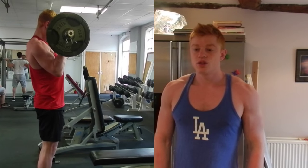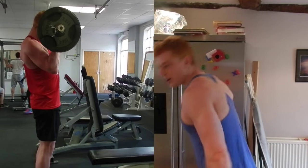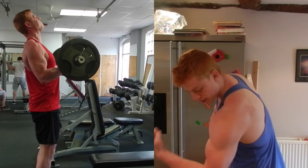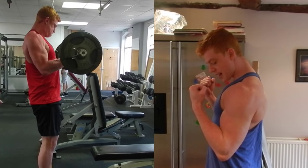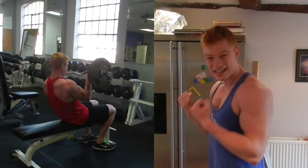Here, straight into our heavy set. So you see I'm doing that a lot. This is because these are eccentrics, guys. I'm only working this part of the movement. I am contracting a bit, but I'm more concentrated. I'm getting this in, elbows down, and put all of that weight through that eccentric part of the movement.